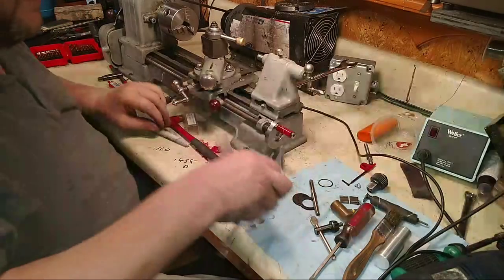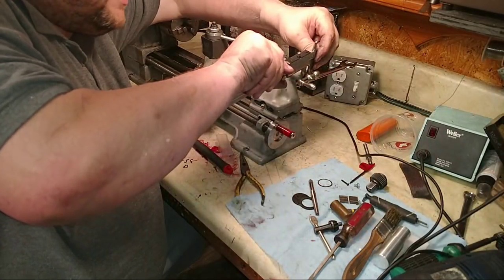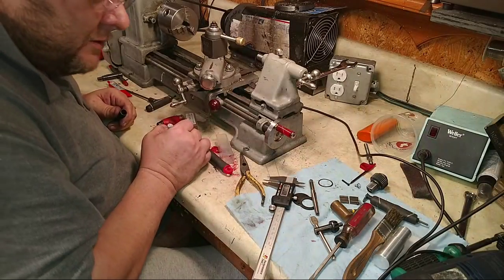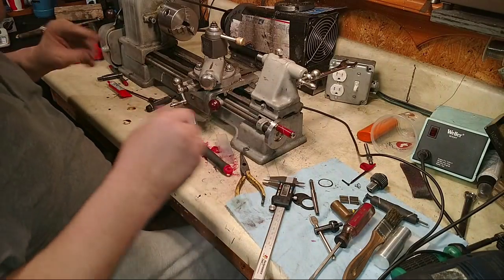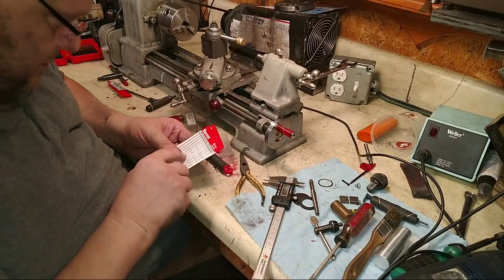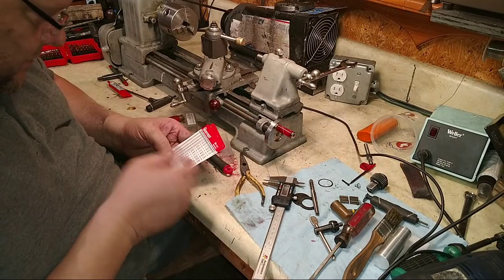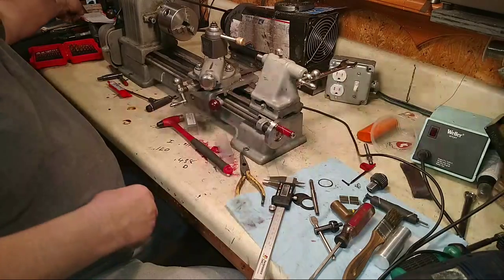And then the hole down through the middle. What is the hole through the middle? The hole through the middle is 0.311. All right, there we go. So 0.311. Where's your cheat sheet? 0.311. 0.3125. So it's 5/16. A 5/16 hole is 0.3125. It'll fit perfect. I got two of these too. Where are mine? Oh, they're out in the shop.